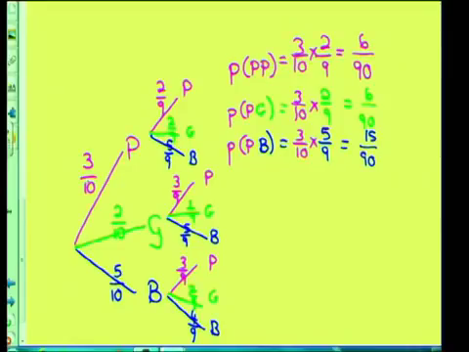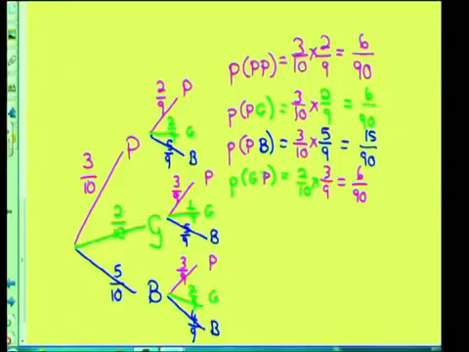Now, over here, the probability of drawing a green and then a pink. And I should have had the pink in pink. The probability of the green is going to be 2 10ths times the probability of the pink, which is 3 9ths. Which gives me 6 90ths. Now, I think you can see why I was keen to keep them uncancelled, because it's just going to be easy to add them if they're all over 90. It'll be very simple.